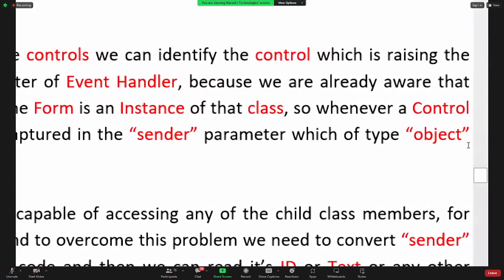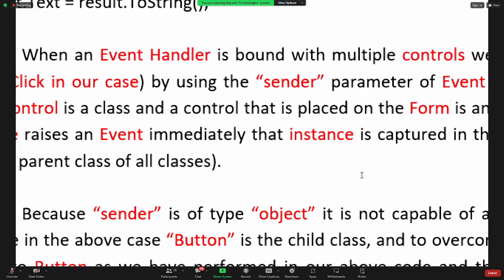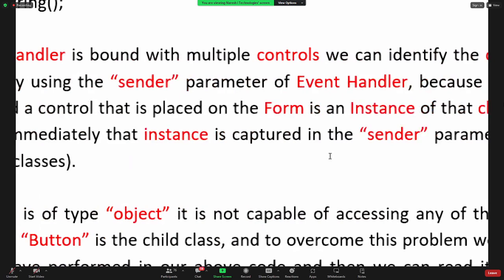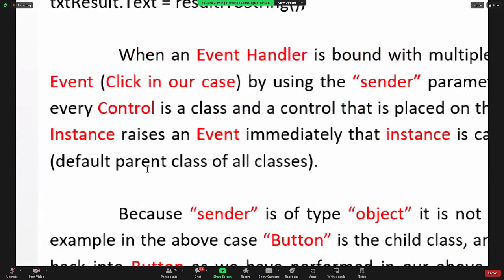So whenever a control instance raises an event, immediately that instance is captured in the sender parameter, which is of type object, the default parent class for all the classes. So any control, it can be one button, one text box, one checkbox, whatever you click, that will come and be stored under the sender.